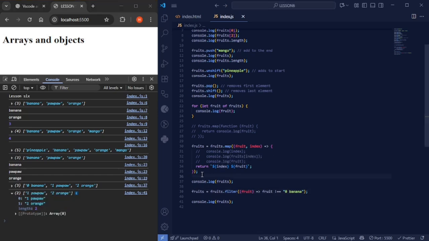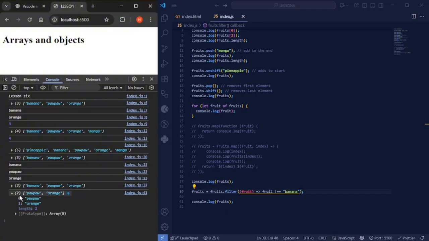Okay, I also want to remove this because I've shown what it can do, and I don't think we should have to see that again. So I'm going to change this back to banana, and now you can see purple, orange, banana has been removed. So whenever you are filtering, you just have to input something. If true, that particular item will remain. If false, that particular item will not remain.